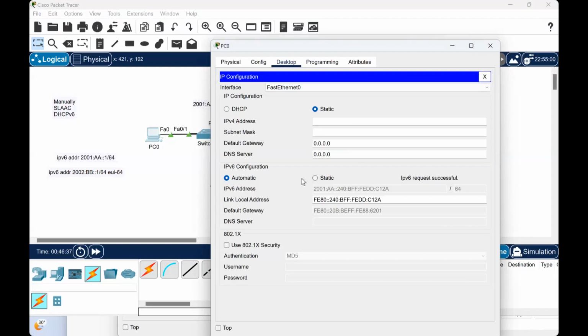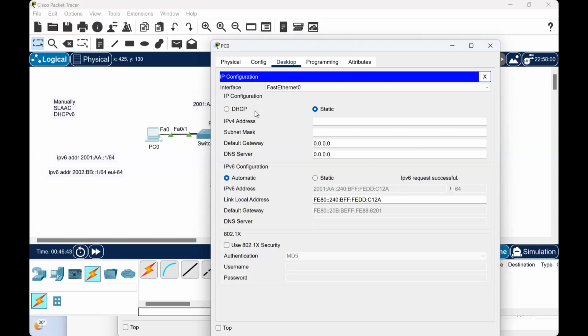Now, how do we configure manually? If you're not going to go for SLAAC, you can click static and manually type. This is the manual configuration where you have to type the addresses. Suppose you want to give an address like this, you can give it.